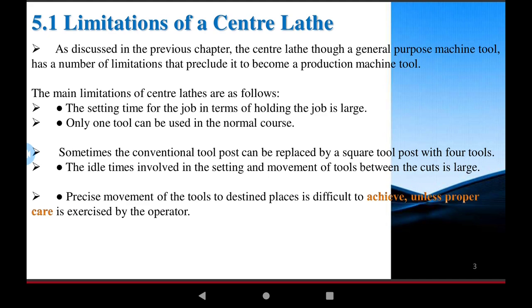The lathe machine is the mother of all machines. All machine tools have a number of limitations in production. The lathe is used for large production of machines and large tool applications, where the feed rate, the direction and speed of the tools, and the required design tools are selected automatically.